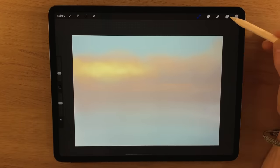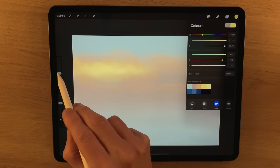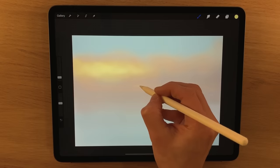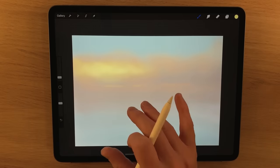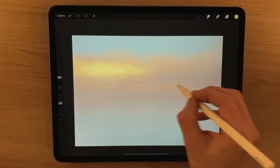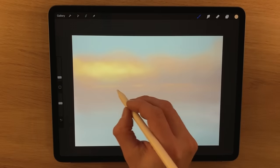Now we can go back to my second layer, again using the orange and the yellow. I'm going to use the yellow this time. Turn the size of the brush down. I'm going to have, like I say, quite a narrow section here. We've got smaller bands of clouds. Perhaps they're more distant. Not too much, actually. They're more distant, so they appear like narrower bands cutting across the sky. I'm going to stick to the orange a little bit more as well.